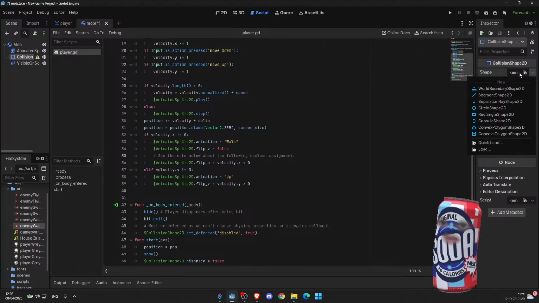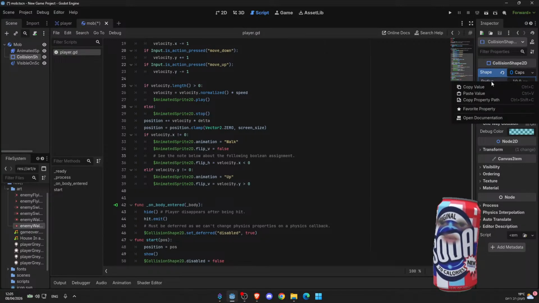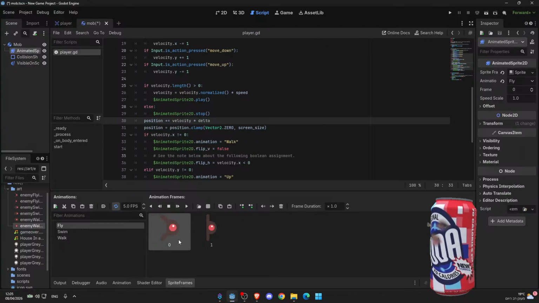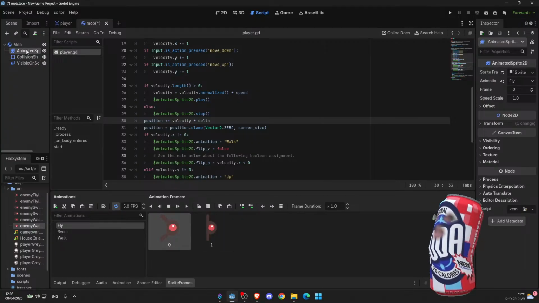Maybe now. Custom height. No. No. What am I supposed to do? How do I?